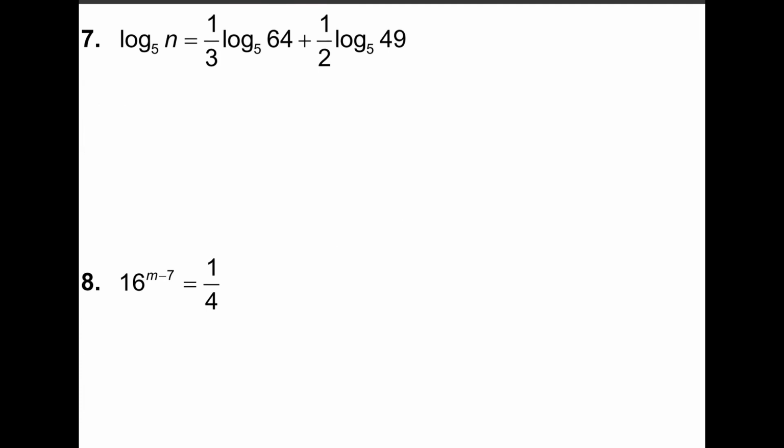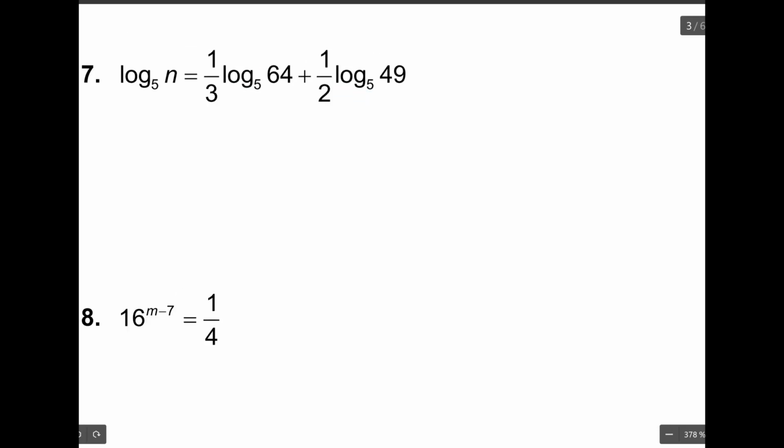Let's try number 7. Anyone want to try this one? I just have a question on it. Yes. If there's two logs on the right side of the equation, can you cross them both out? Nope. In order to set it equal like we've been doing, you have to have only one log on each side. So first we have to get the logs on the right side together. How can I combine these two logarithms? Well, first, oh my gosh, I have these coefficients. What do I do with them?